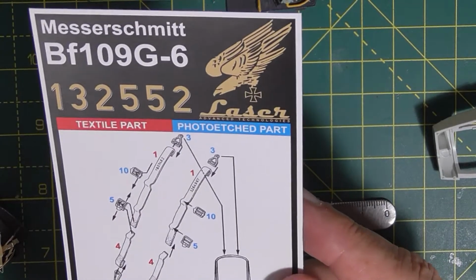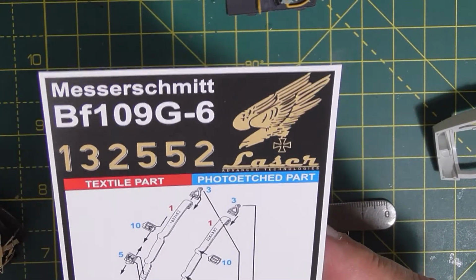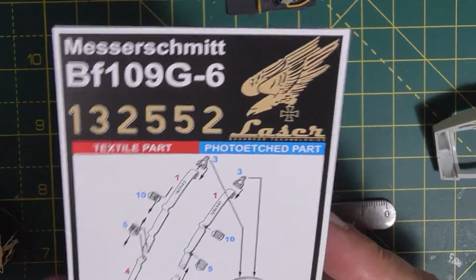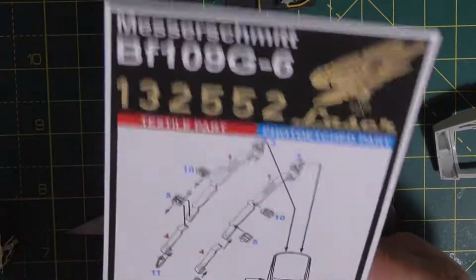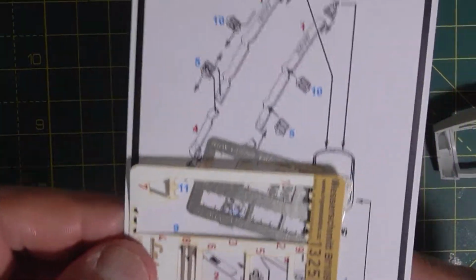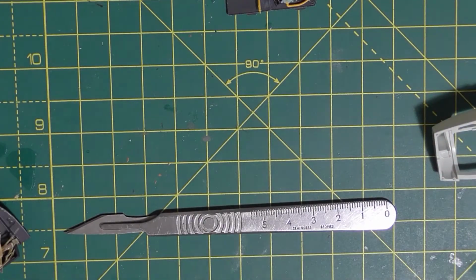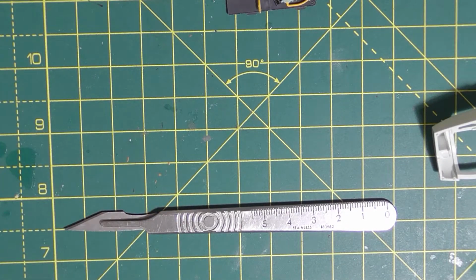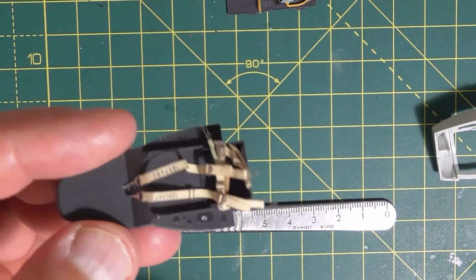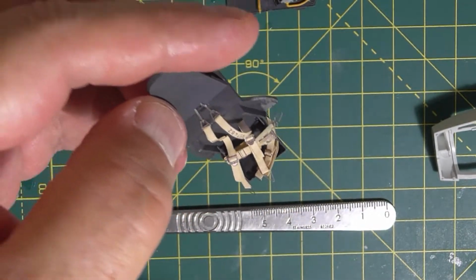These seat belts from HGW models are for the Messerschmitt Bf 109 G6. I think they're produced by HGW models and Eduard. There's the instructions. And this is what's left of the photo etch and the fabric belts. I haven't videoed me making these because they're far too fiddly, but that's the end result. So, well, they look natural. I think they look natural.